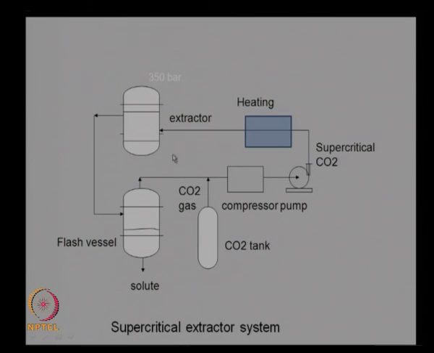Then this is where you have your solids matrix, natural product or any food material, and the extraction takes place. Then this is called a flash vessel. The pressure is brought down to ambient condition, the CO2 goes as gas, and again it is collected back and recycled. So, the main advantage here is I can keep on recycling my CO2 except for very minimal losses.